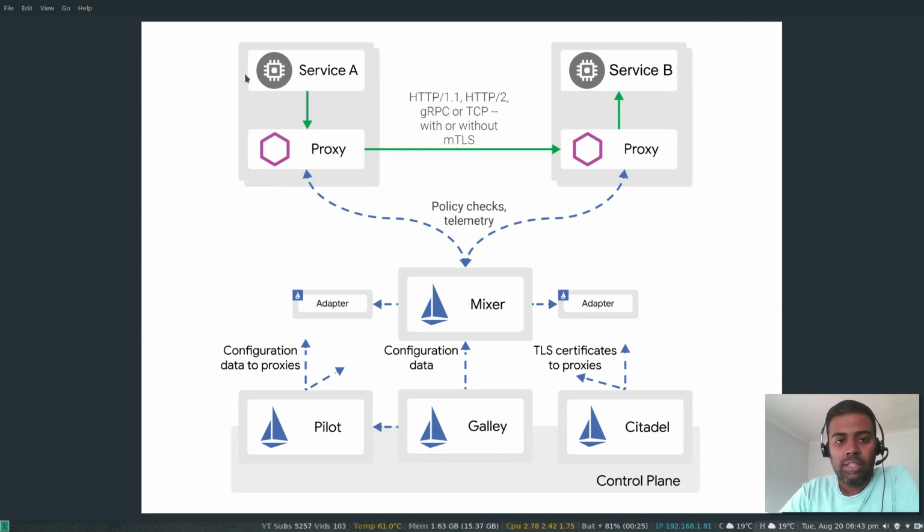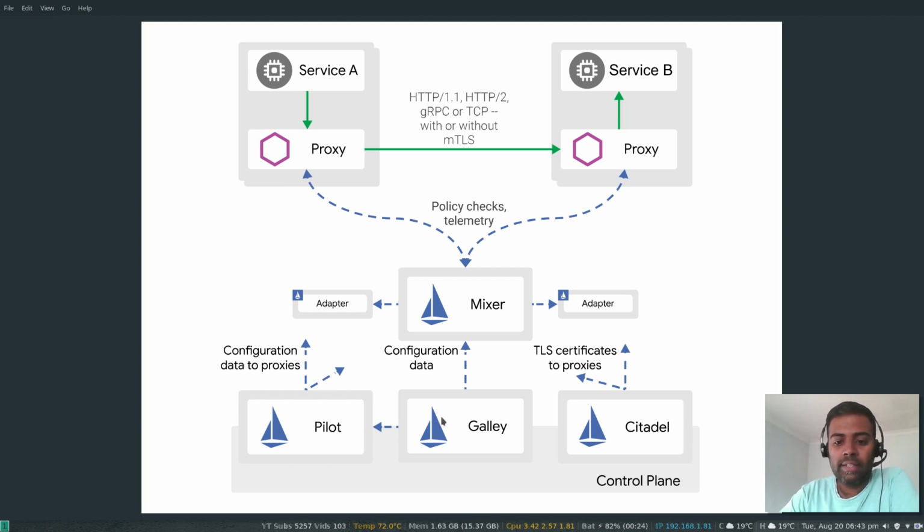Okay, so that's one of your microservices, and that's another microservice. So this is service A, that is service B. You've got pods running as a deployment with a certain number of replicas. You expose that as a service, and then when you deploy Istio on it, it will deploy a sidecar called a proxy onto each of the services.